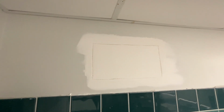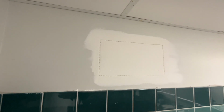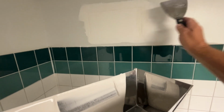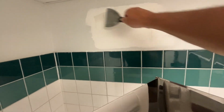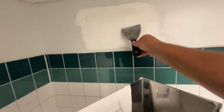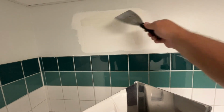That's all I need to do. Okay, now I'm gonna mud this. My first step, I'm just going to make sure I've got good fillage at the seam, at the joint, at the part where the wall meets the patch.